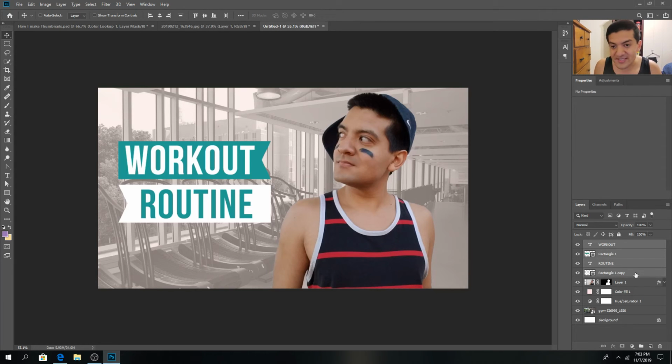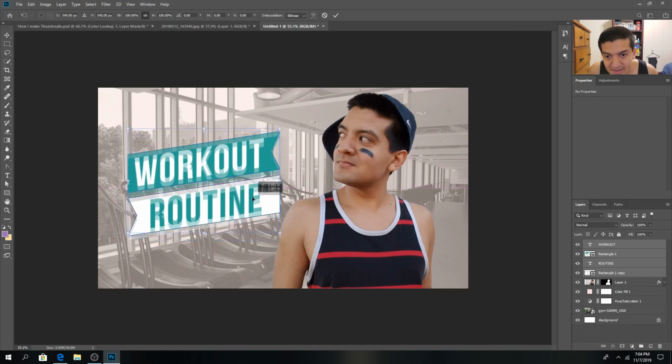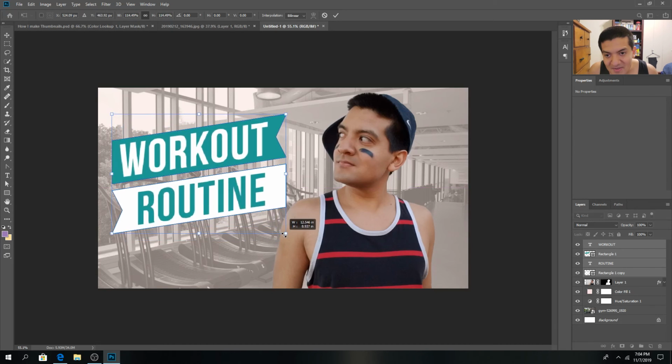You're going to hit Control T, and you know how I have that slanted effect on the other one? Well, it's pretty simple. All you're going to do is hold down Control, and you're going to see that your mouse changes when you go towards the corner, you see? And you're just going to hold it down and move it. You can move it as much as you want. I think that one was up to like 10. It's a bit too much, so I'm going to go to 9. Control T. Okay, there. I don't know what happened there.